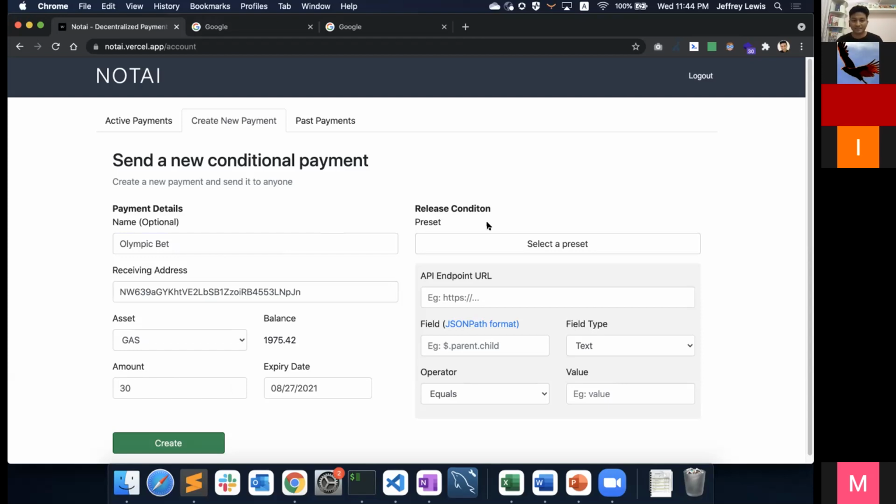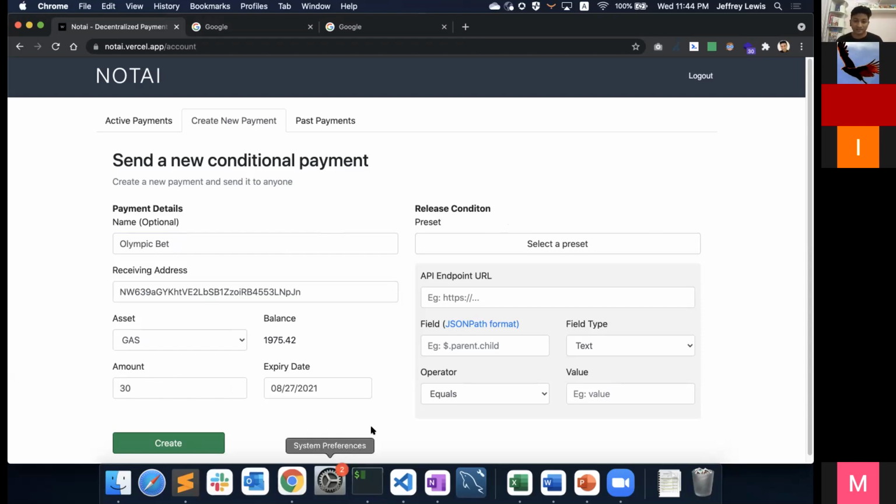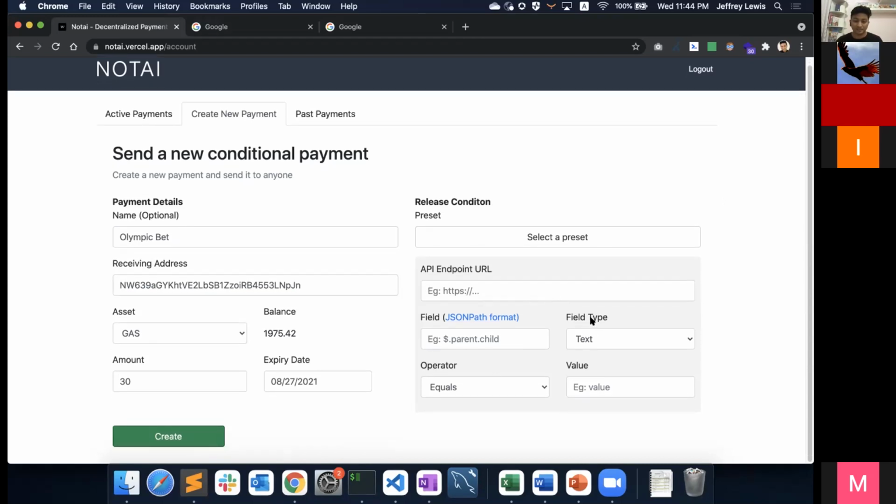So on the next part, there is this release condition. Release condition is the criteria you would configure that must be matched in order for your 30 gas to get sent over to this address. So for an API endpoint URL, typically, if this is an Olympic bet, you might want to look for an API that actually returns live Olympic results or things like that.